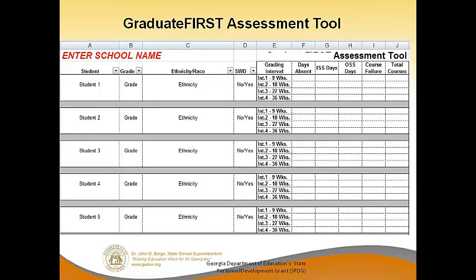As you can see over here, each student is listed, and then every 9 weeks data will be collected. Now on this tool, the way that we collect our data is by interval, and so for the first 9 weeks we want to know how many absences, ISS, OSS, course failures, and total courses for that student.